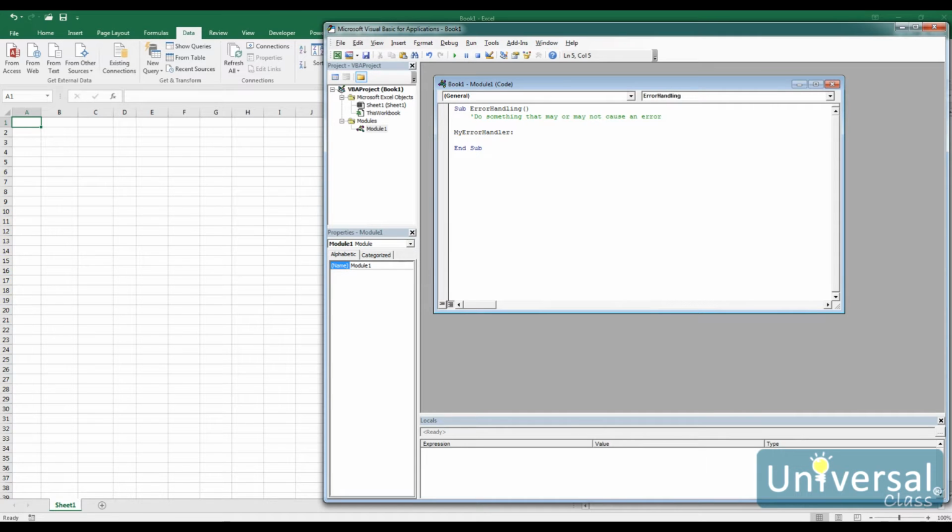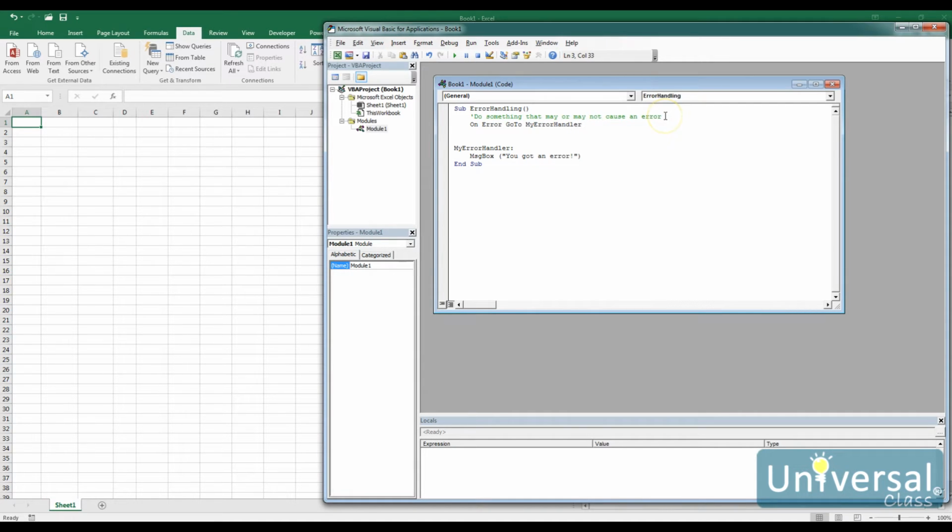All right, so then what I can do is something like a message box: "You got an error." Hopefully in your code you do something that's a little more friendly than this, but it actually would explain to the user what they did wrong and how to fix it. All right, so up here in our actual code for this section, when we're done with all of the other code on something that actually would have gotten an error, then what we can do is we can say On Error GoTo myErrorHandler.